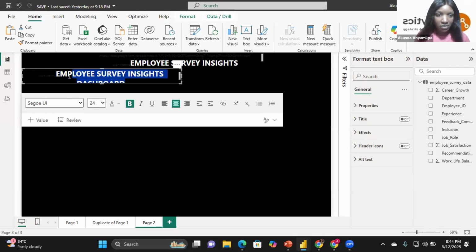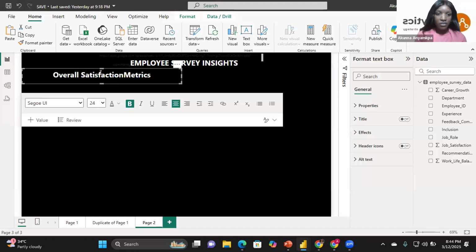Overall metrics. So we want to just get the overall metrics. And I'll delete what was inside the text box before. So we have the overall metrics, overall satisfaction metrics.